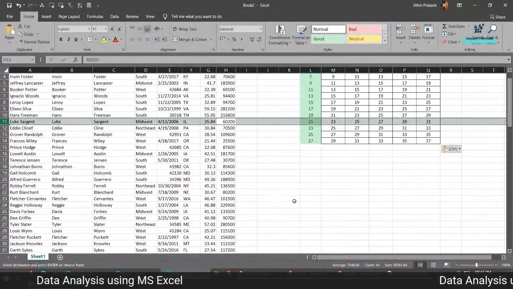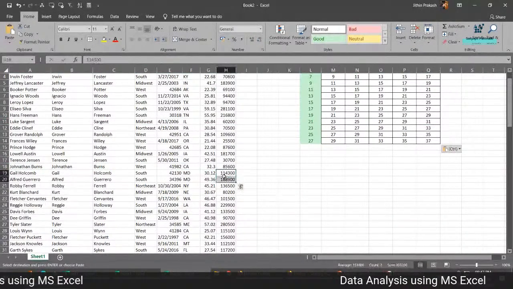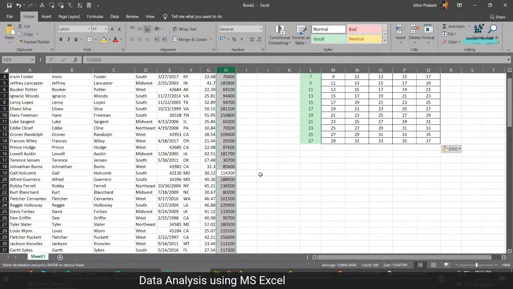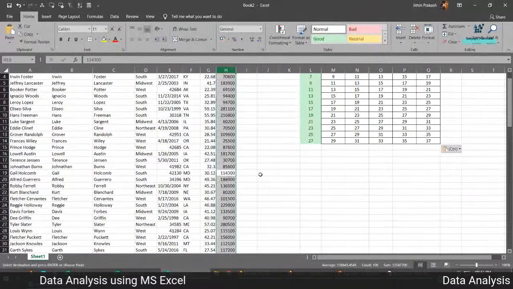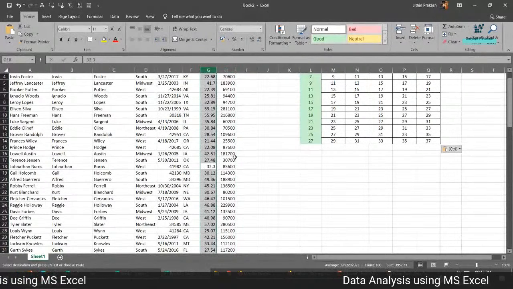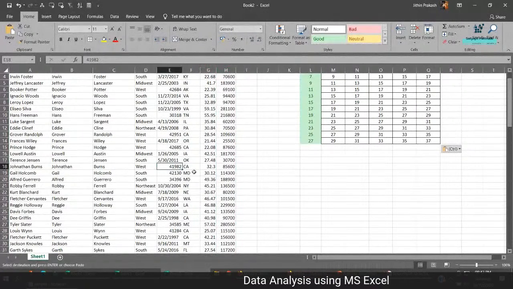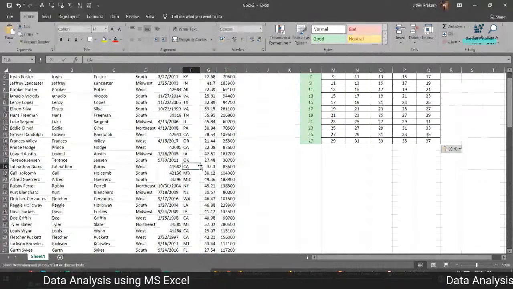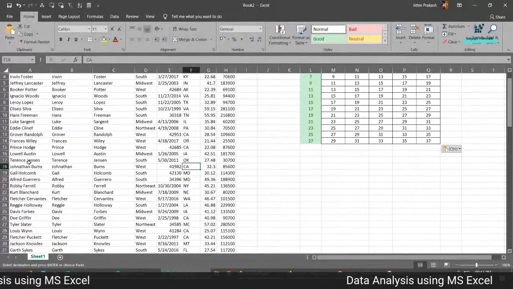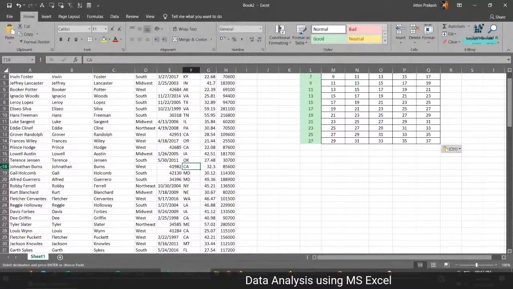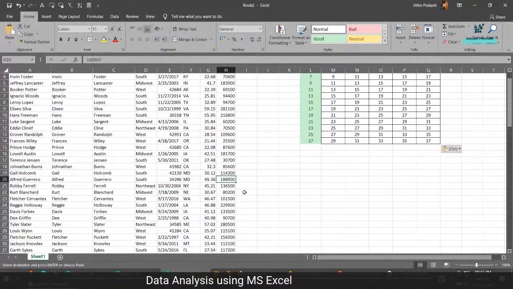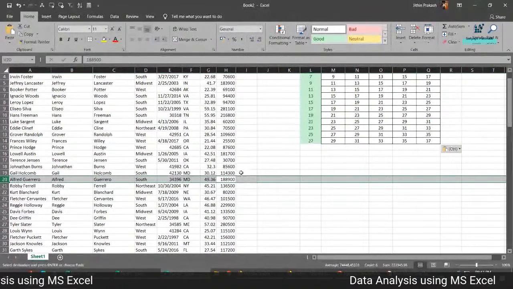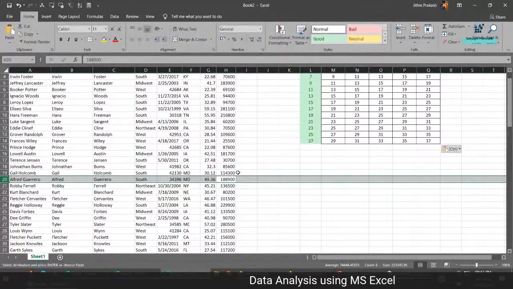So shift space will select the row. Now to select the entire column, it is control and space bar. Control and space bar will select the entire column. This is again mostly used in terms of finding out a particular data belongs to a particular person or a particular cell. So instead of going all the way back and finding out if it's the same color or a different color and then selecting it, we can simply use shift and space bar to select the entire column. So it's again widely used when you are extensively using Excel.